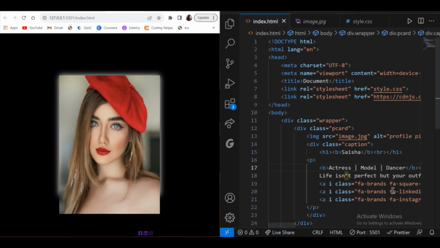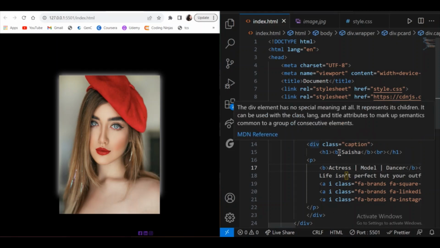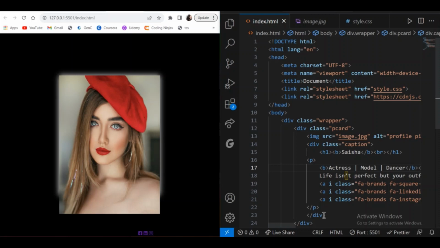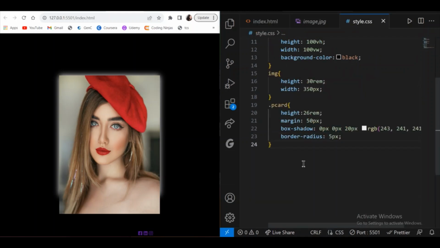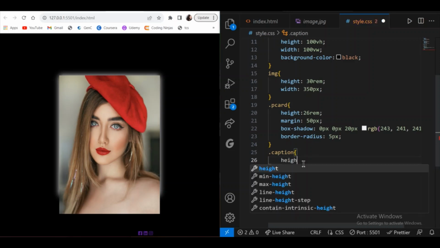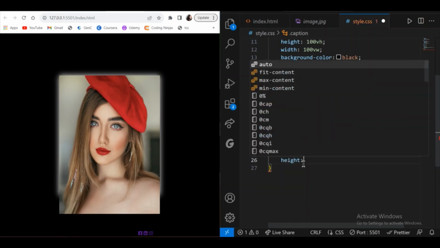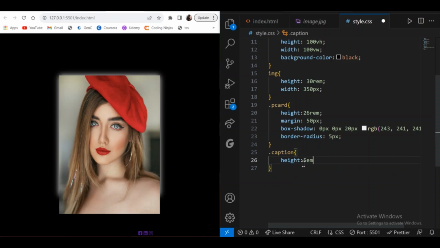Now let's style this caption part. Okay, so this division having the class caption wraps all these texts inside it. So let's use this class, dot caption, and inside it I will set the height of the caption as 5em. 5em because it is with respect to the parent element.